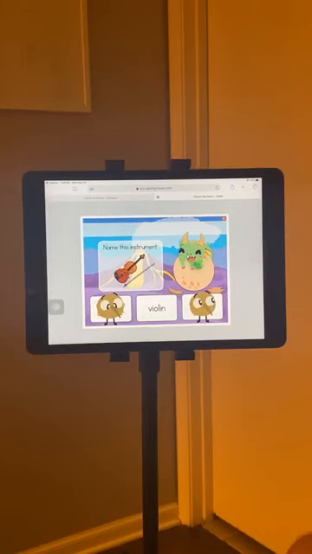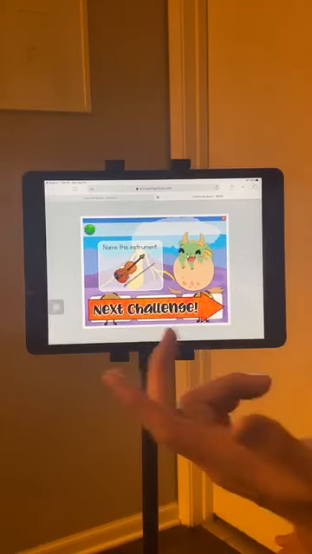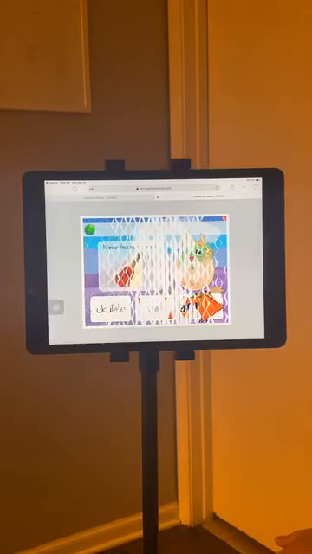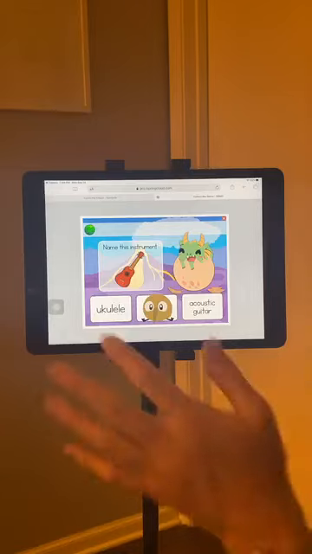So when you get the right one, you earn a gem. I had one little girl who got the first one, and she was really excited. So you got to go to the next one. Let's just do one more here. Name the instrument. It's a cello. No, it's not.